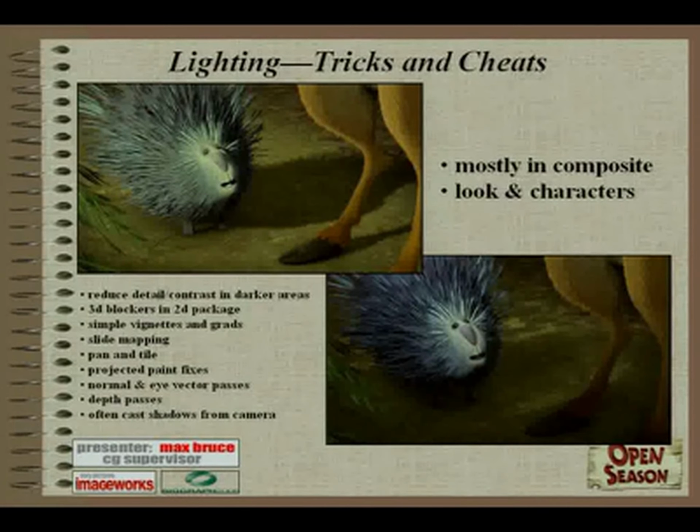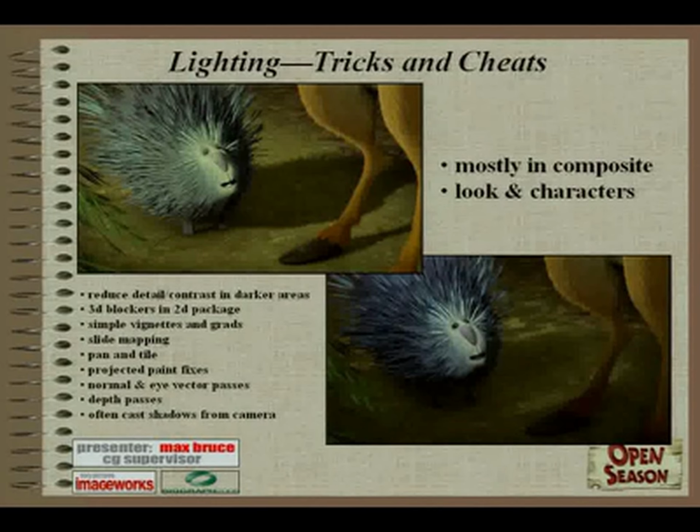As mentioned before, cast shadows were a heavy design element in the movie, and we did just about everything to make these cast shadows work except use the real cast shadow. Usually the real cast shadow didn't get us anything, so we would do everything from painting it to placing a phony light to using pan and tile once again to stretch it out in a moving shot. And as I said, we use normal and eye vector passes to add eye highlights, things like that.